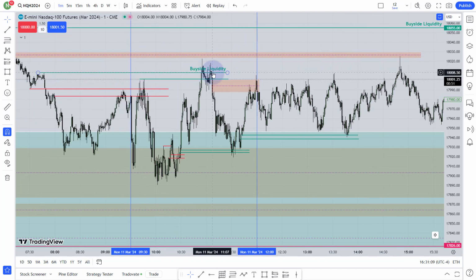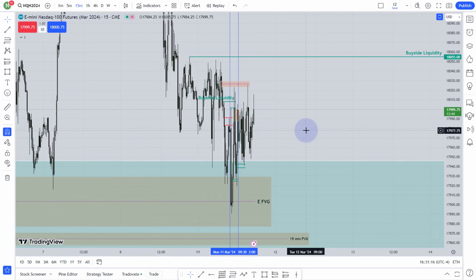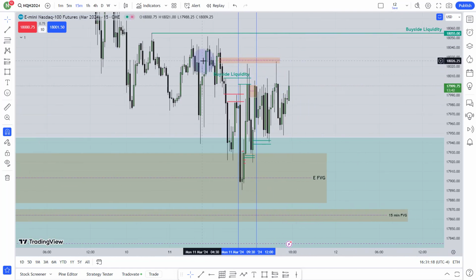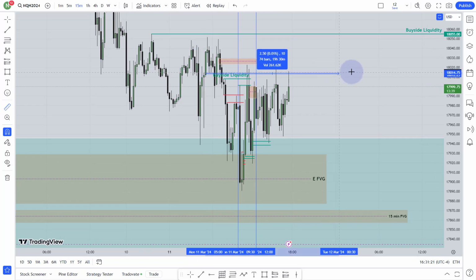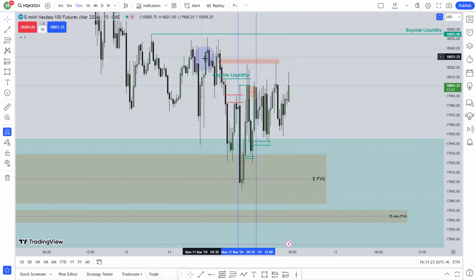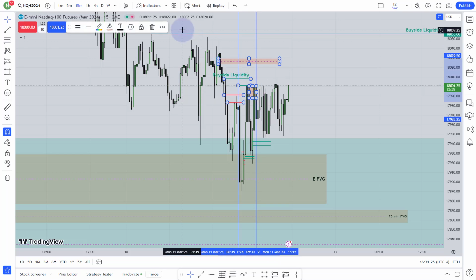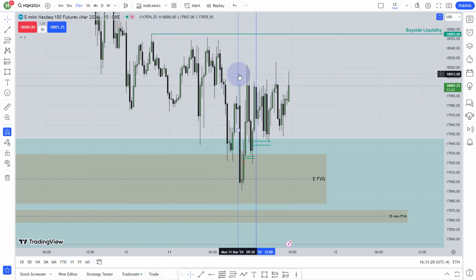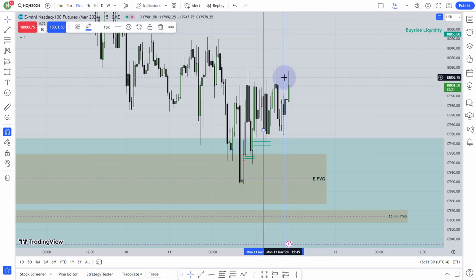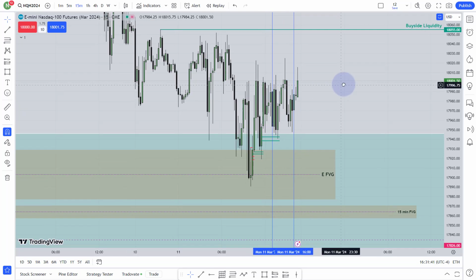Now I'm going to the New York PM session. I'm trying to make this smaller so that you don't get bored. So over here, I'm going to remove all of these labels from my chart. Sorry, the London session and the New York AM session have been done. Now I'm going for the New York PM session. So from 1 to 4, this is the New York PM session.